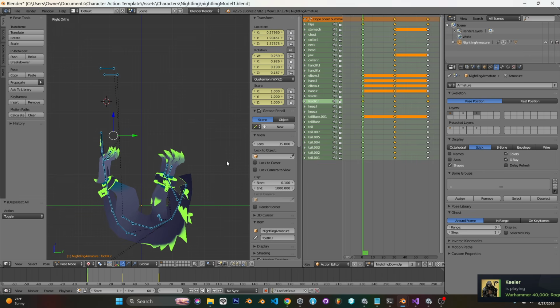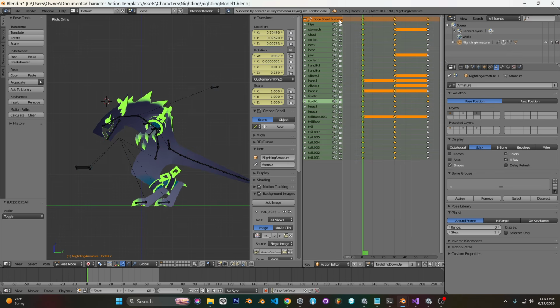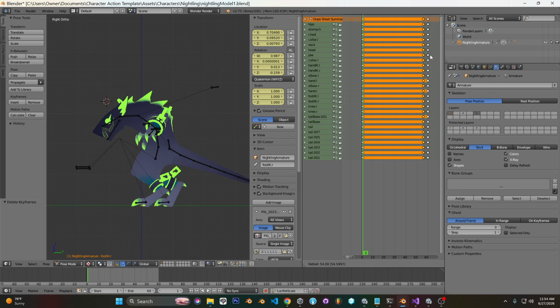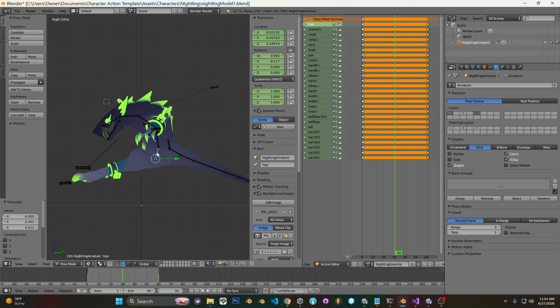You could really get away with just having one down state. If you're sharing animations, it's kind of nice to have more. And even if you're not sharing animations, because it's not a ton of work, but it is more. You know, games are a lot of work, and having more, it adds up. There's already a lot to do. So flat on our back, right? So let's pull our feet forward.